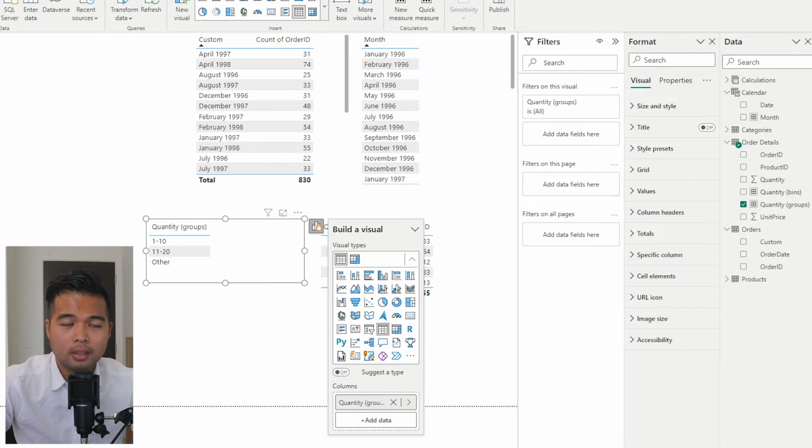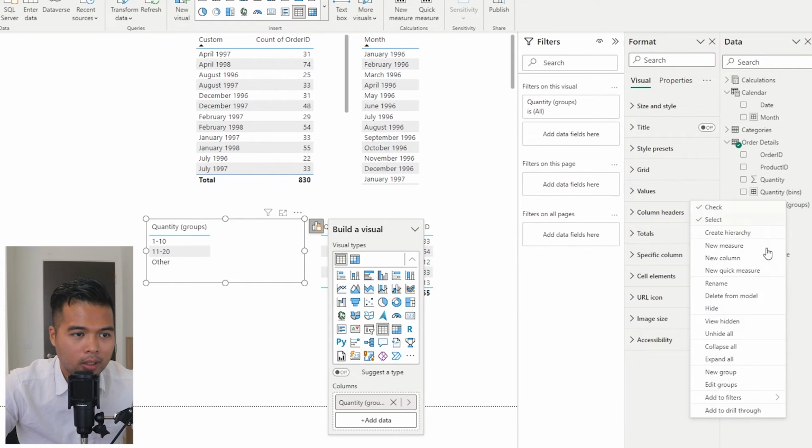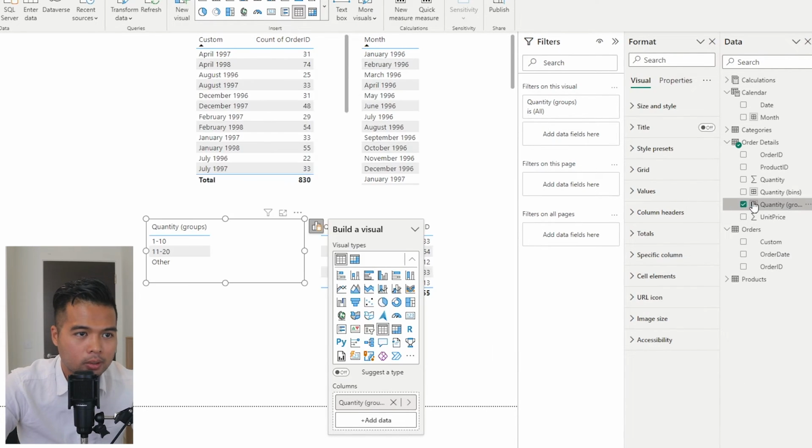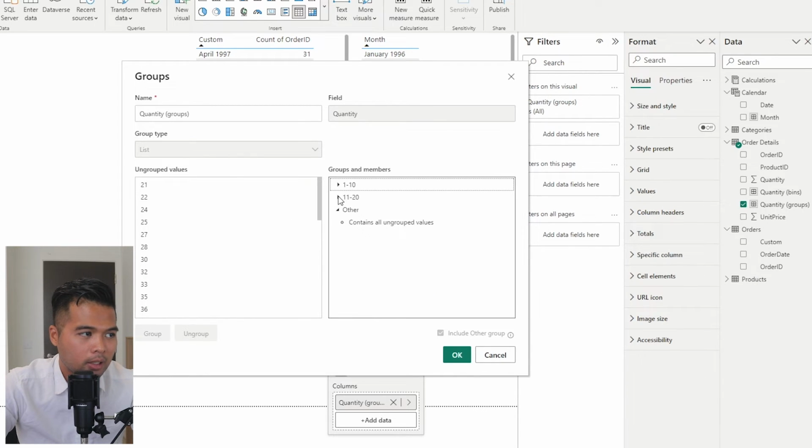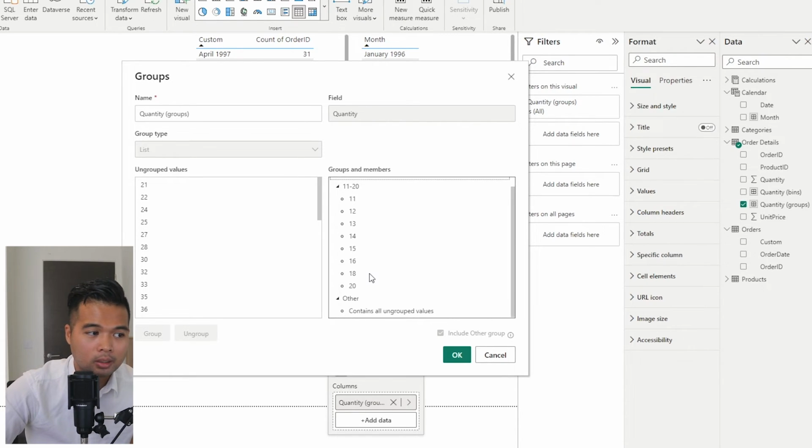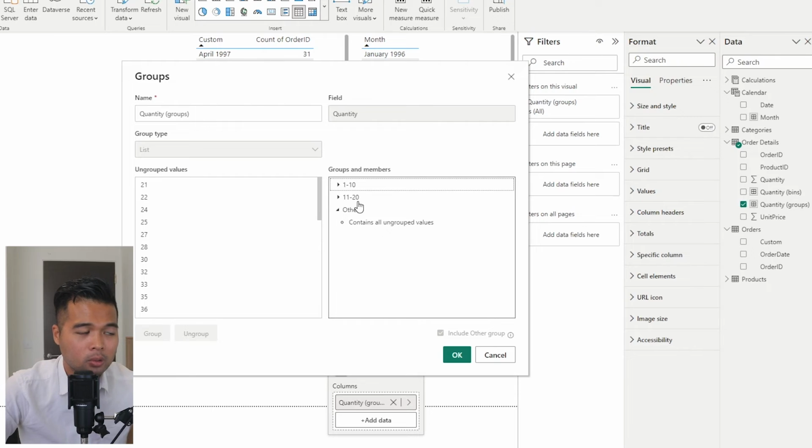Now, this method is really good because it lets you customize how your bins are being shown. However, one of the issues that you might find when you're using this is that the data that you're showing in this list needs to exist before you can bin them. So if there are any values that didn't exist before, for example, if I just hit edit here just to show you, you will see in the 11 to 20 grouping, we don't have the full range of the quantity. 17 is not here, as well as 19. If there are any orders made with a quantity of 17 or 19, instead of being grouped into this 11 to 20, they will be grouped in this other category, which they shouldn't be.